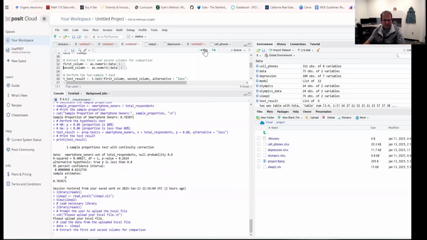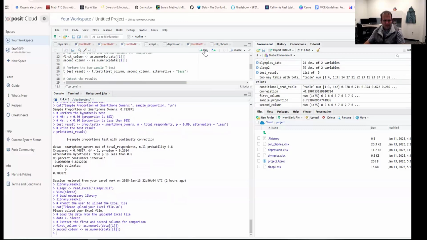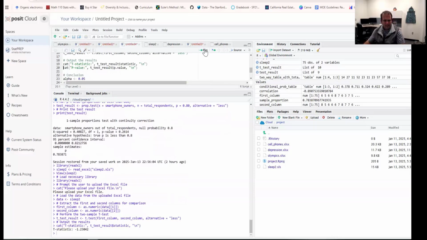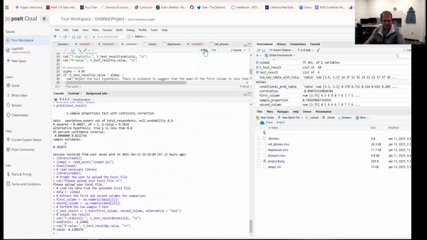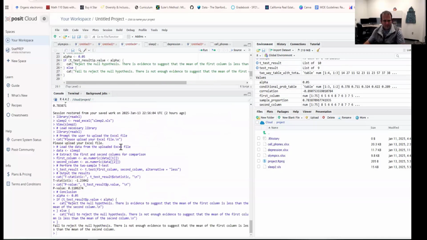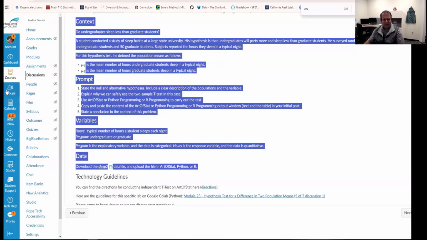Now the nice thing is, this is the first column and the second column, we do a t-test, and you print the results. You can even draw some conclusions, but all we need is right here: the T statistic and the P value, and that should give you enough to answer the questions on this lab.